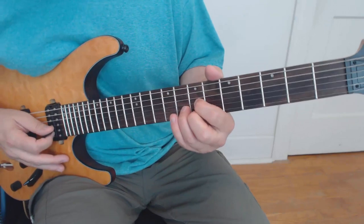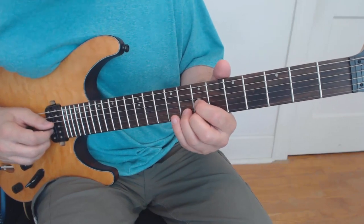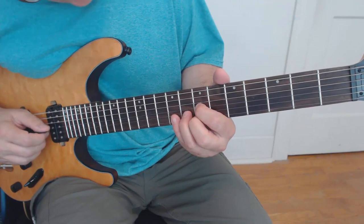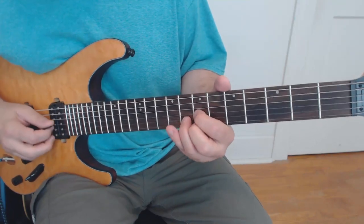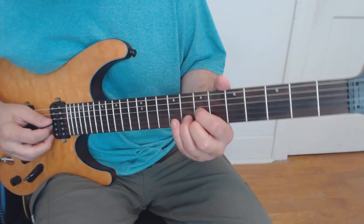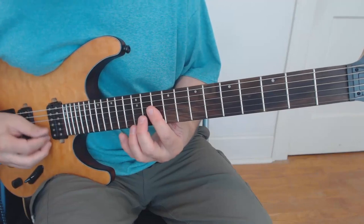Okay, now, this last part, this is a G major triad, right? Well, let's not worry about the notes here. Let's talk about the frets. Third string, we've got the seventh, fourth string, the eighth, first string, the seventh. And first time we'll play the top two strings. Now the bottom two strings on that. So first are the top two strings and then strings three and two. That whole part sounds like this.